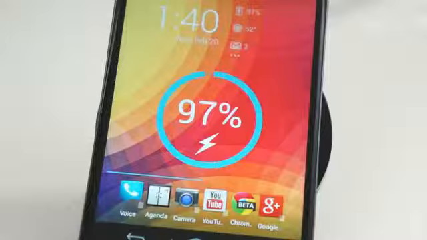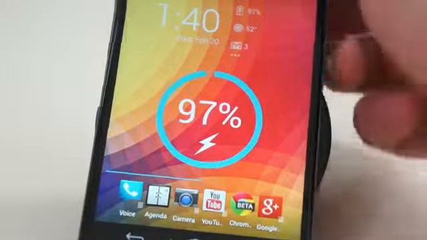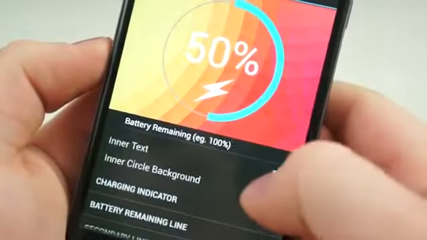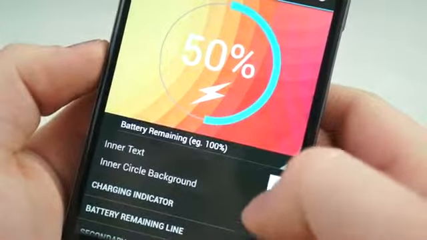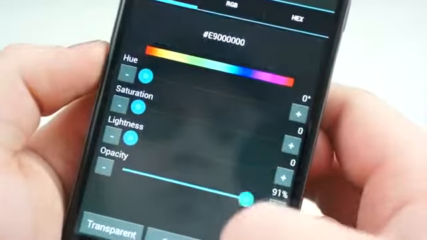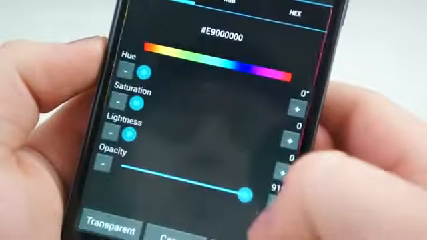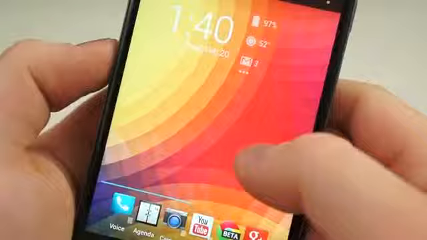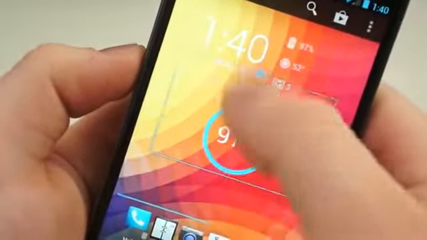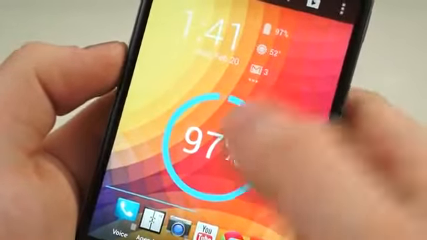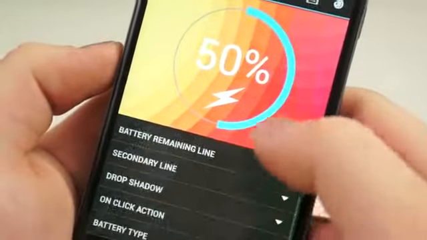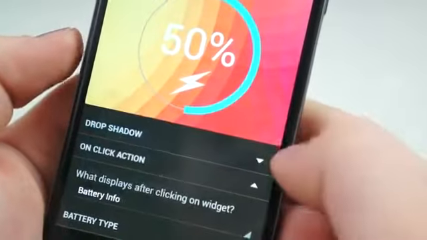Without question, the widget I get asked about the most is Battery Widget Reborn. It is a big, distinguishing widget that sits on your home screen, and pretty much everything about the way it appears can be changed. Its color can be altered, its transparency, and its size. It can be resized down to 1x1 square, or it can be full screen. You can also change what happens when you tap the widget. It can take you to your battery info or the built-in settings for the application.